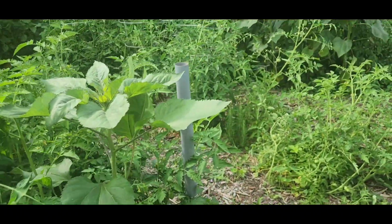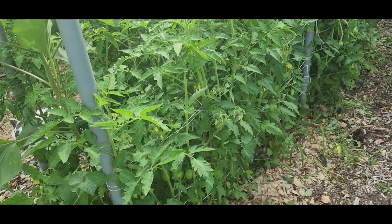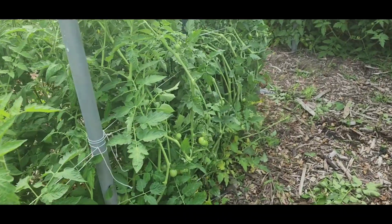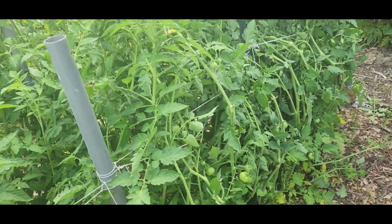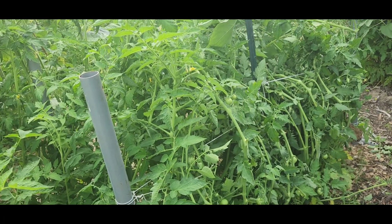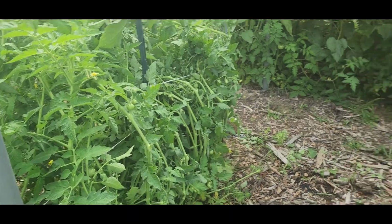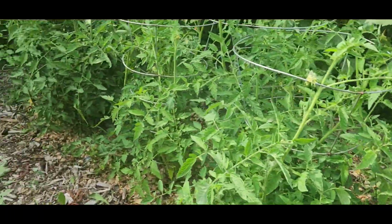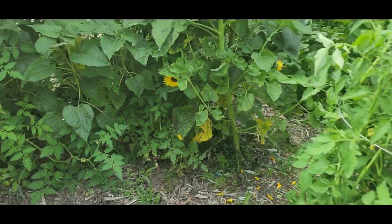Okay, then on this side, I got these guys tied up. And then I had an issue over here, and I realized that I only had weaved these one time, so that's why they were so unruly. So they're a little bit of a mess, but I think they'll be okay. Then I got these guys wrangled back into their cages. These are my watermelon beefsteaks.